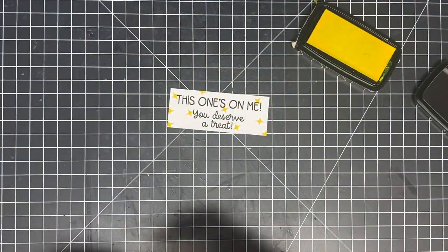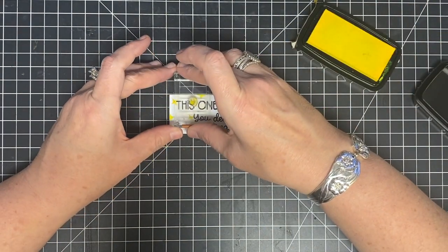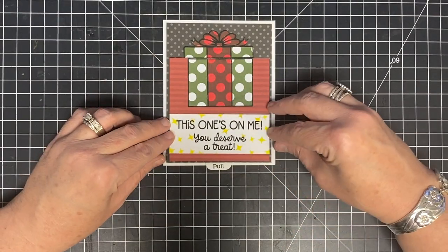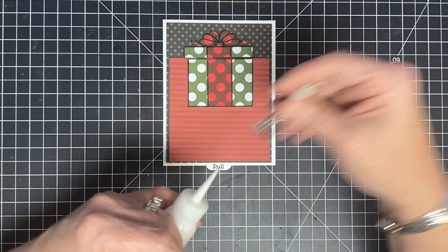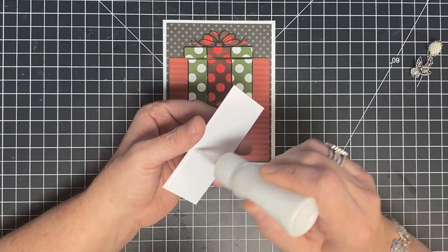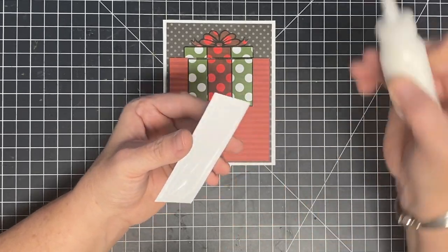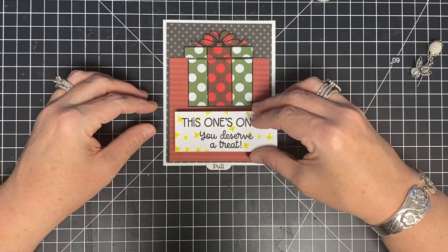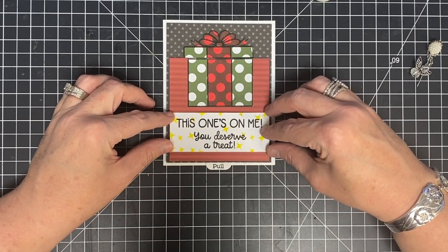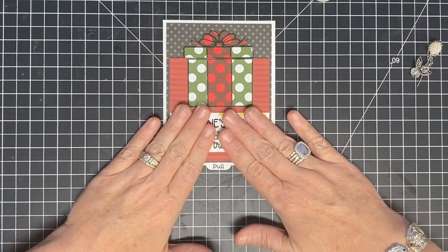I'm going to use two sizes — the large one and the small one. I'll come in and add some little sparkle stars in and around the letters and all around just to make it look so cheerful. Now I'm bringing my card back over — this strip is going to live right down here. I love that sparkle star. I didn't know I'd want to use it as much as I do — it's going to be one of those things I keep really close at hand. I'm not popping this up on foam, I'm gluing it straight down because I already have two layers of foam with our pull mechanism.